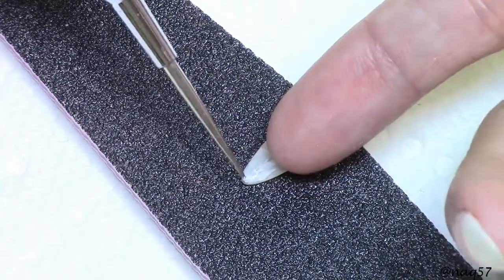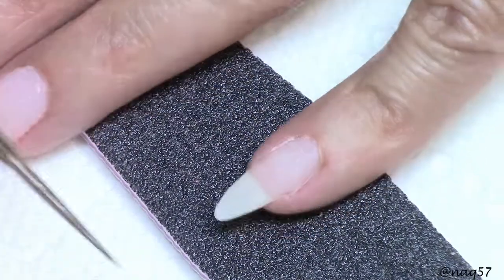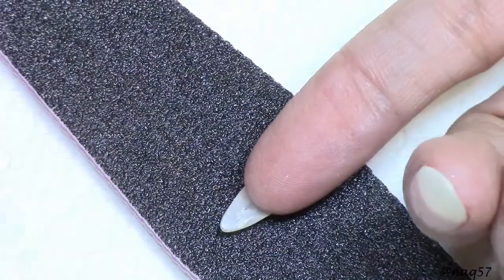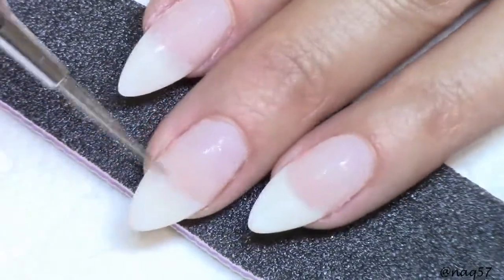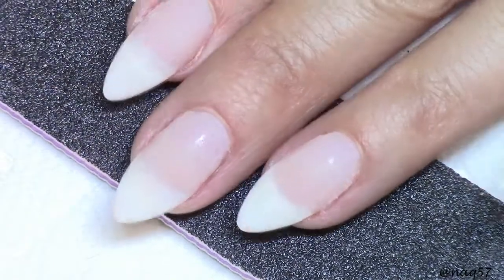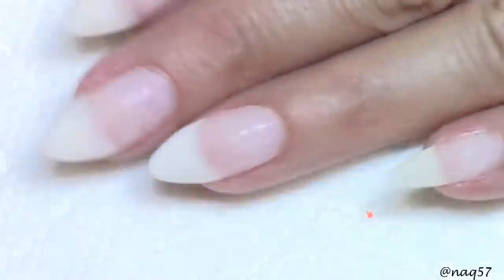You can see just a little bit of the extension remaining, and I'm going to leave it — I'll just keep polishing over it until it's ready to come off and I have the growth I want so the nail looks more even with the rest. This is still the dip powder French manicure where I used white dipping powder on the tips and natural pink on the rest. I'll just buff these out and finish with clear polish to use as a base for other designs.